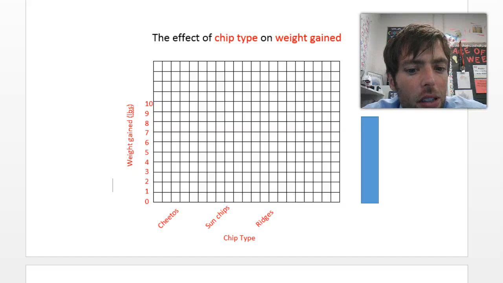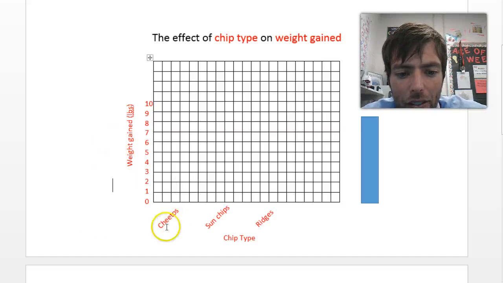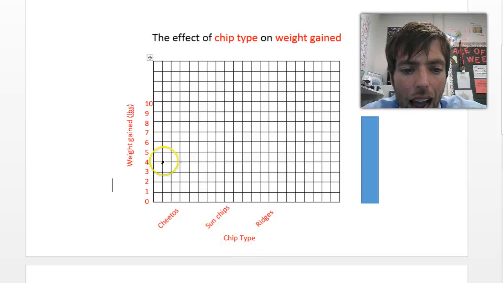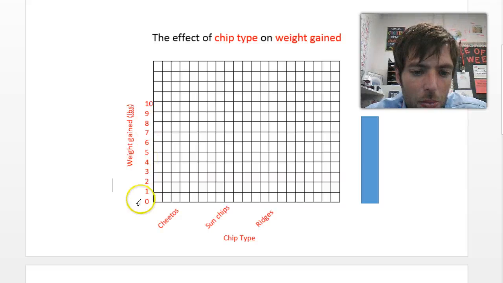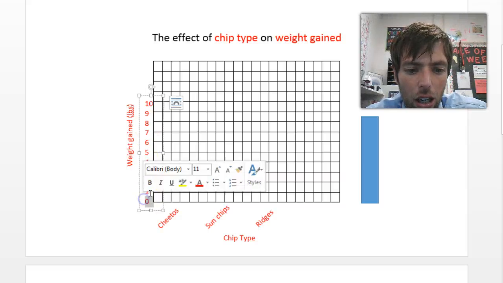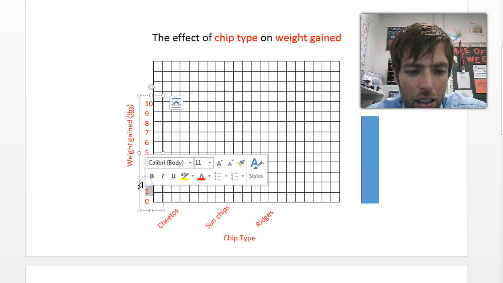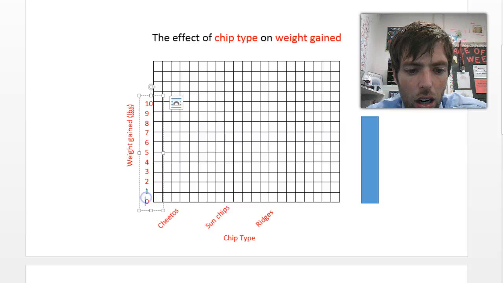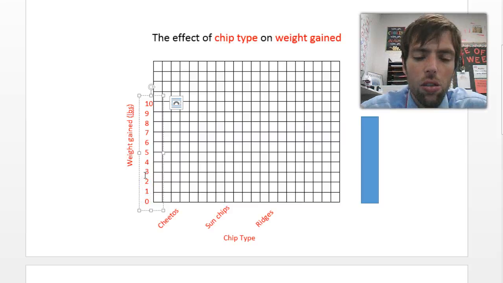Okay, I've looked at my data table and I've got my IVs and DVs filled out. I've got my independent variable groups. I've got Cheetos and Sun Chips and Ridges here. See, I've sort of written them at an angle so I could still have room to write my independent variable below. And then I've labeled my y-axis with the numbers. Now I stopped after 10. I should keep going all the way up, but notice in Microsoft Word, the 9 and the 10 are starting to not quite hit the line, and I didn't want to throw people off, so I just went from 0 and went up to 10. Now remember, you can space these out in whatever increments you want. You could go 0, 2, 4, 6, 8, or like 0, 5, 10. It's whatever scale you want to use, you can use.